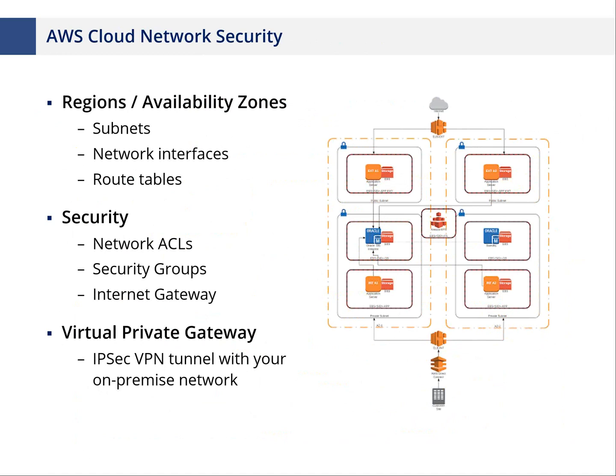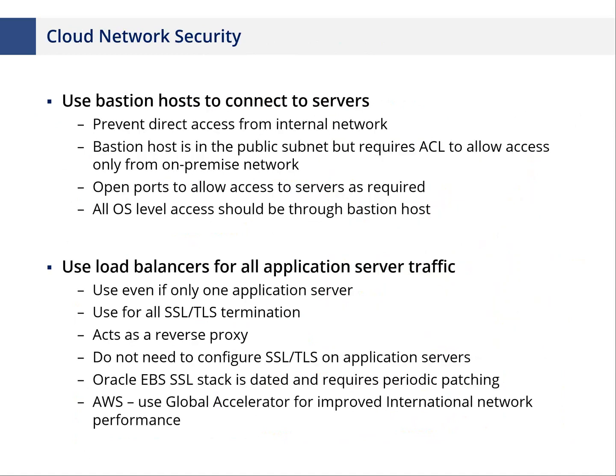And again, each cloud provider does it differently also. When we're talking about Amazon now, we're looking at regions and availability zones. You can set up route tables. The security is a couple different layers. I can open up things internally, externally. So it does become very complex very quickly for the different providers. So again, you just have to be thinking through this, spending the time and doing it appropriately. And also verifying that it has been done appropriately, having the audit, the assessment, that somebody is actually reviewing all this and making sure it's correct.